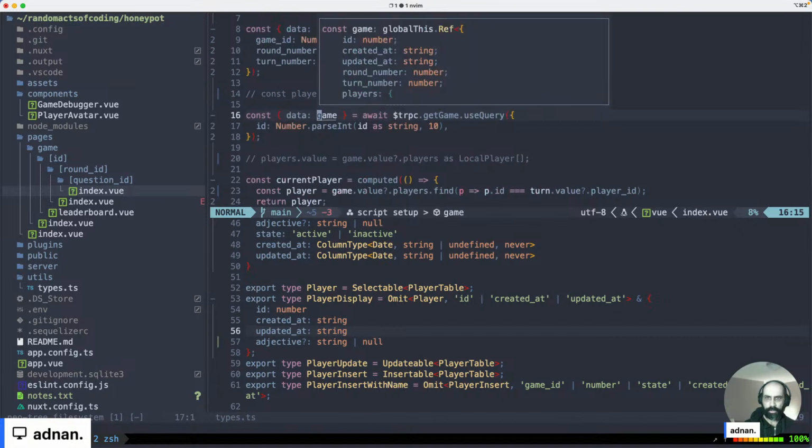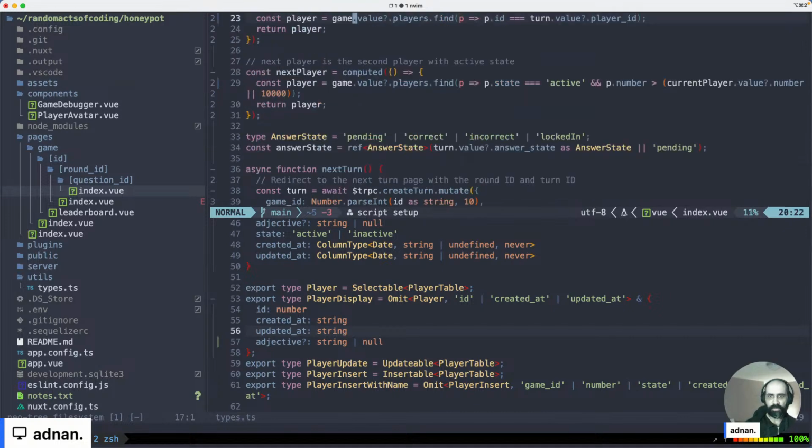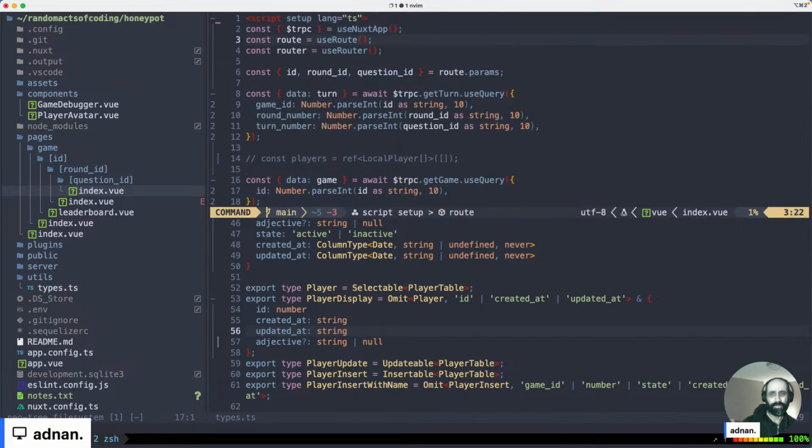So now when I come here, I do see adjective here in players, right? I'm not going insane. Okay, so I do see adjective here. And let me just look at errors on this page. There are no errors on this page. Is that it?